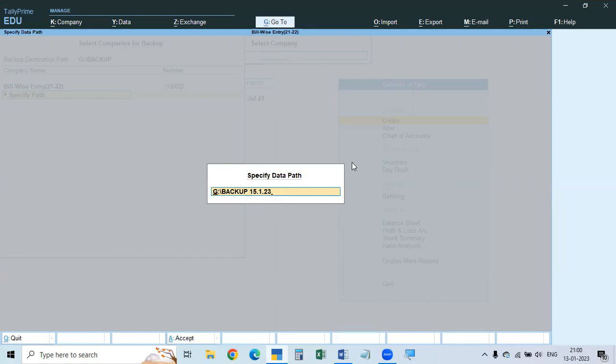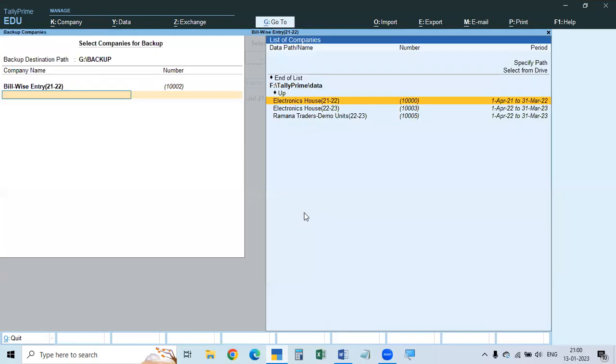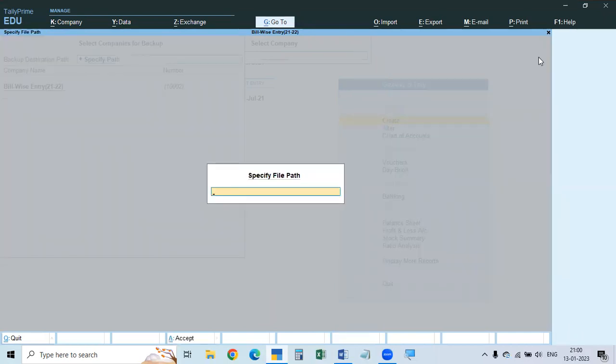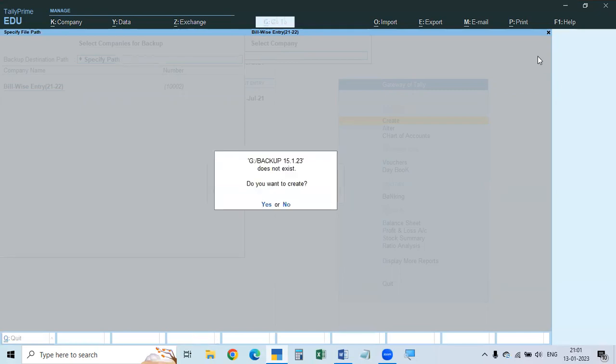Sorry, not this one. So you have to go back to the destination path, then specify path, G drive :backup 15/1/23. Here it is saying this folder is not available.